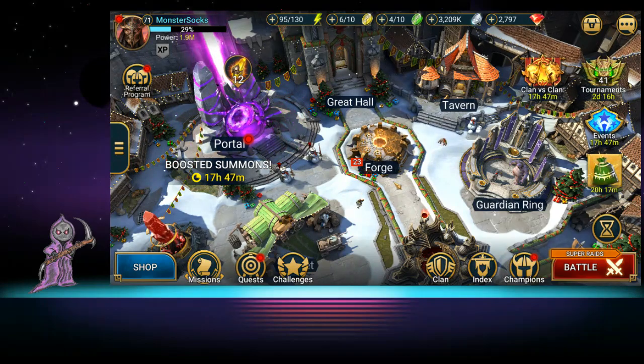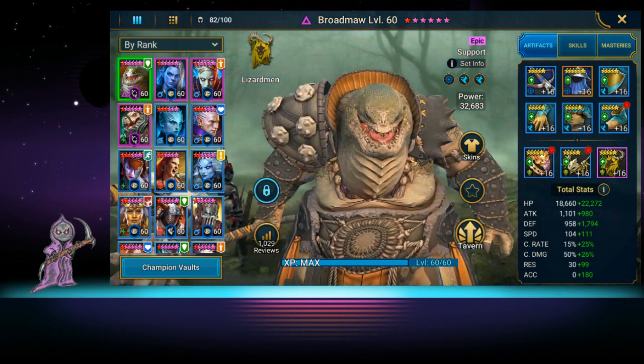Now, just to be clear, these are heroes that are built, they are maxed, they're already good. It's not like I just walked in here and all of a sudden they just worked. So this is a team that has taken a little bit of time. So we're gonna go over the heroes real quick and show you what we've done.